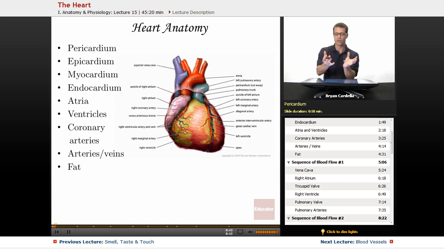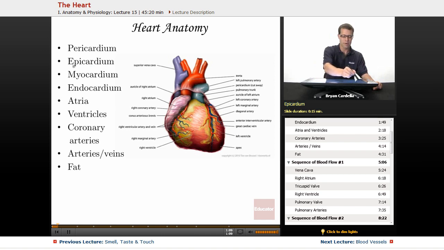And that particular connective tissue sac is not only protecting the heart and giving it some extra layered cushioning, but in between the pericardium and the surface of the heart itself is fluid, and that's providing lubrication. Think of it as like the engine of your car. Without oil in the engine, with all those moving parts that are metal on metal, it wouldn't work quite as well. There'd be too much friction. So having that fluid in between the inside of the pericardium and the surface of the heart, very important.